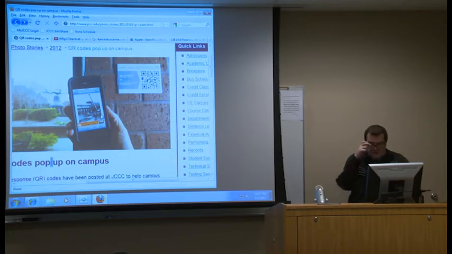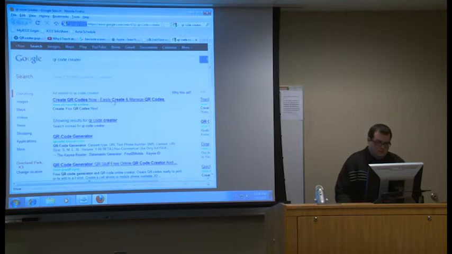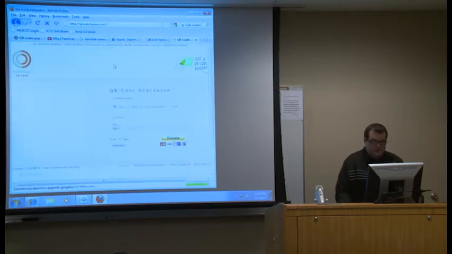But some of the things that we ran into before involved, for example, if you want to make a code without a lot of detail, let me just find it. Here we go. So here's a QR code generator.